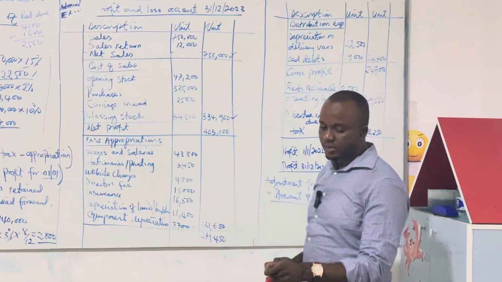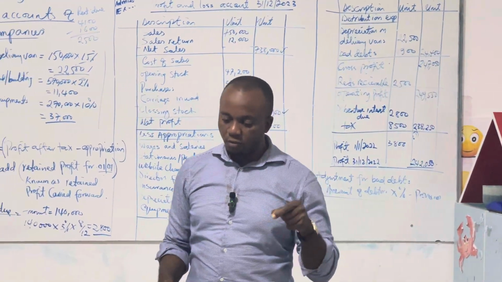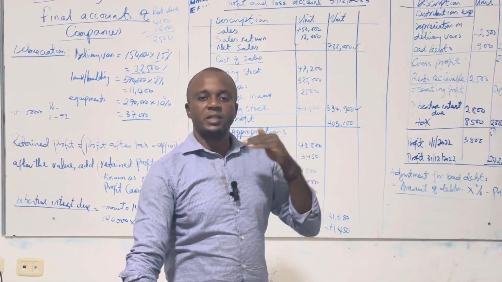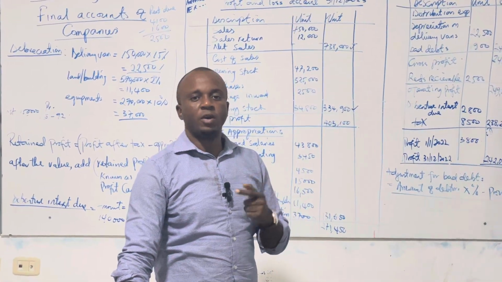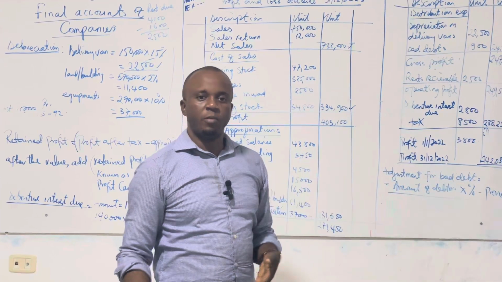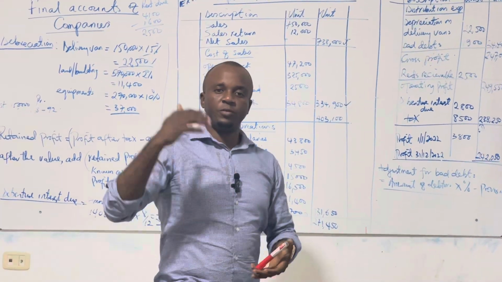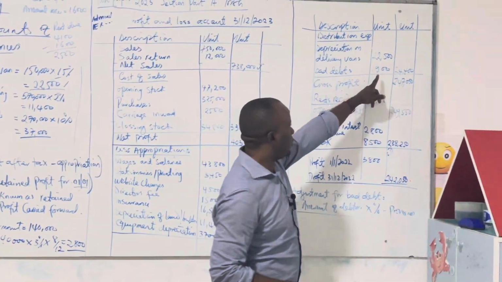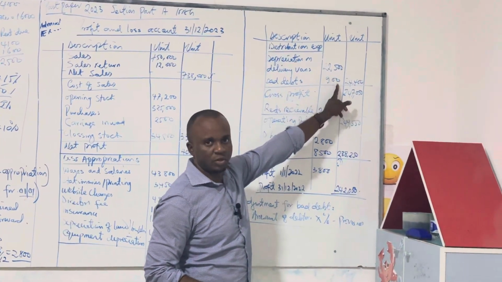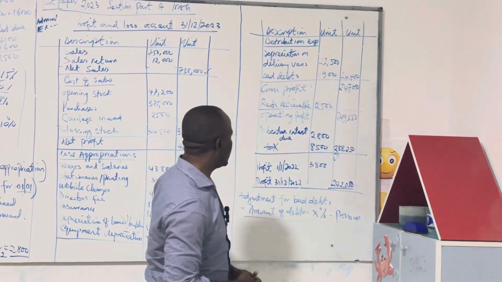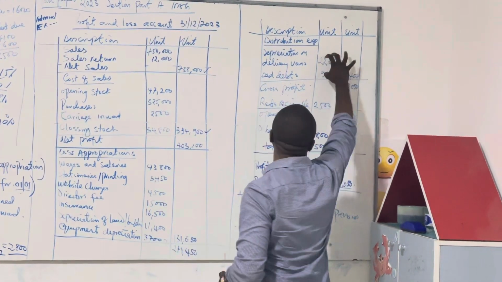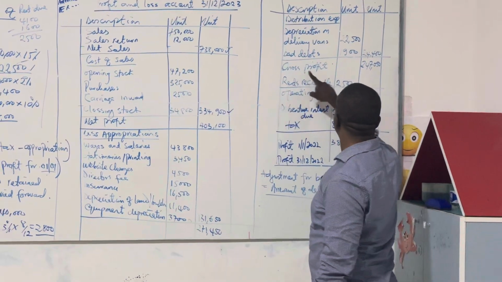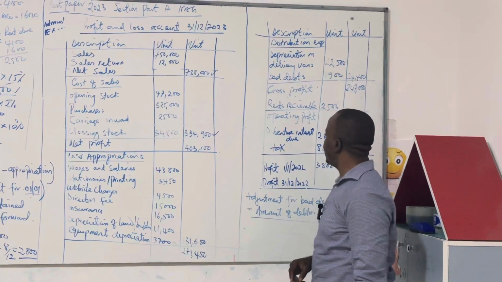And the logic on bad debts is that if the actual bad debt is lesser than the provision, it will be calculated as income. But if the actual bad debt is more than the provision, it will be calculated as expenditure. So in this case, it was more than the provision. That's why we are calculating it as expenditure in the trading profit and loss account. So when you put them together, it will give you this. You deduct it from this amount. We are left with 247,050.